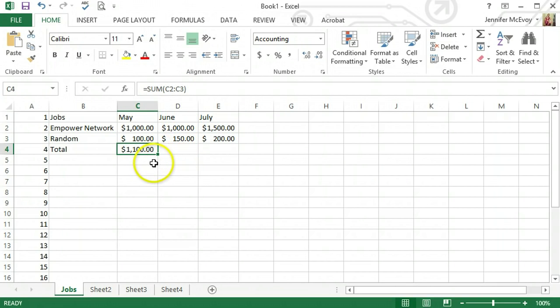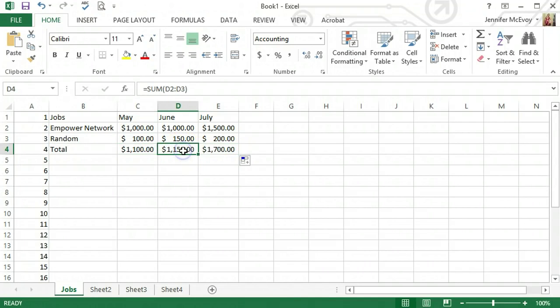And to make life really easy and quick, Excel is going to help us out again. If I hover over the bottom right hand corner of the cell which has been totaled, wait for the black cross, go ahead and left click and drag that over, you'll see that automatically Excel has applied the same formula to those other cells.